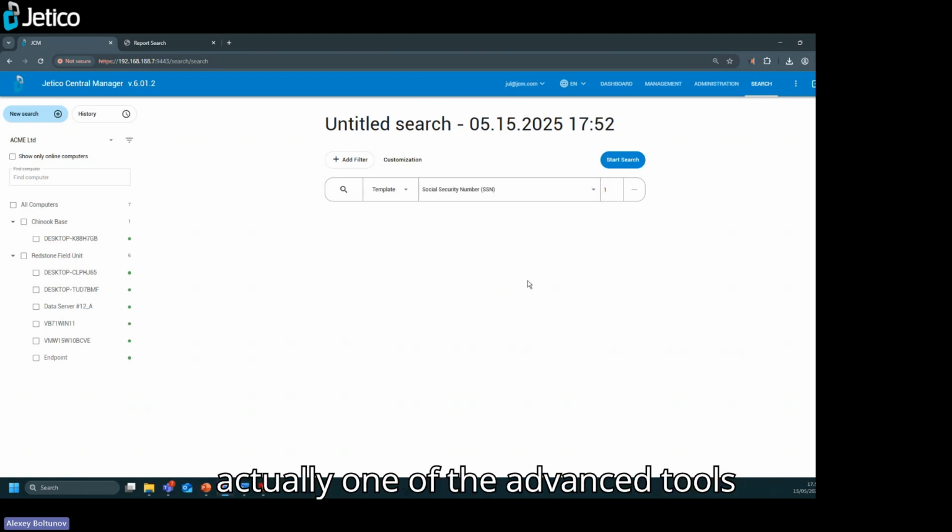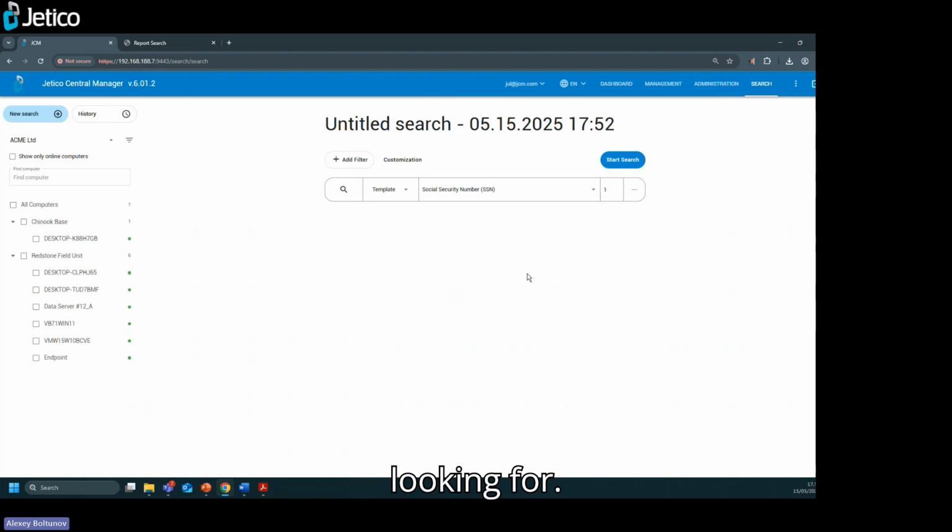This is one of the advanced tools within the data discovery module that allows you to find information according to a certain classification without necessarily knowing what you're looking for. I hope this answers the question.